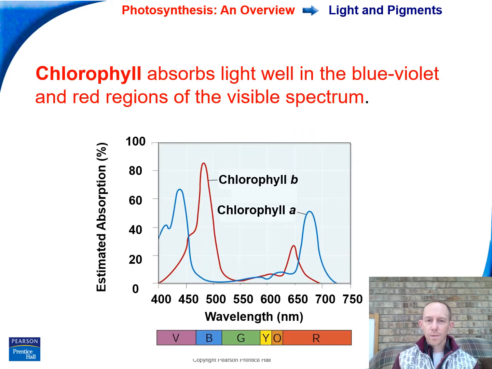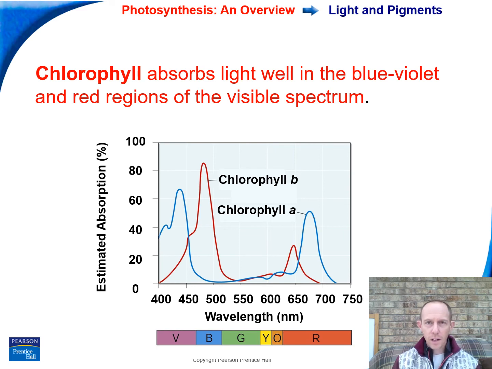So here's where chlorophyll works the best. If we break down the visible spectrum of light, visible to our eyeballs, of course, birds can see in the ultraviolet and insects and stuff, so they look way cooler to each other than they do to us, which is somehow unfathomable. Anyways, chlorophylls absorb lots of light in the blue and violet end of the spectrum, and they absorb lots of light in the red end of the spectrum. Where are they very bad at absorbing sunlight energy? In the middle, where you've got green.